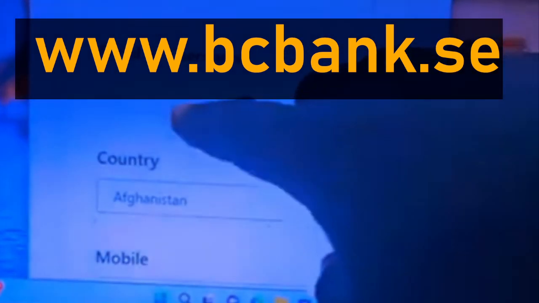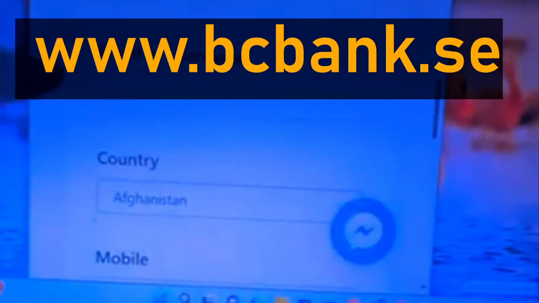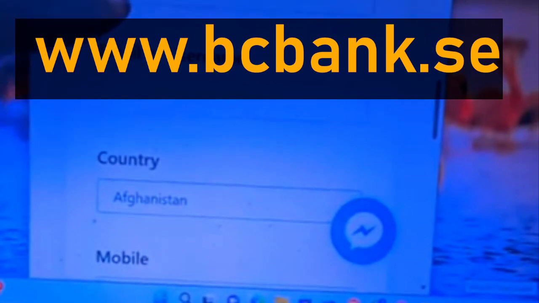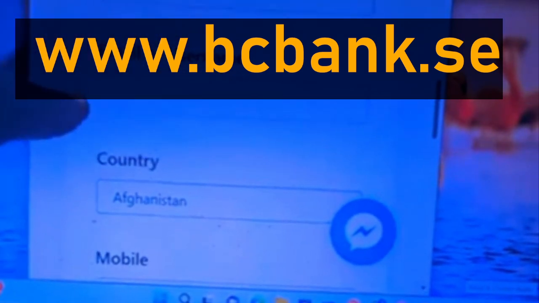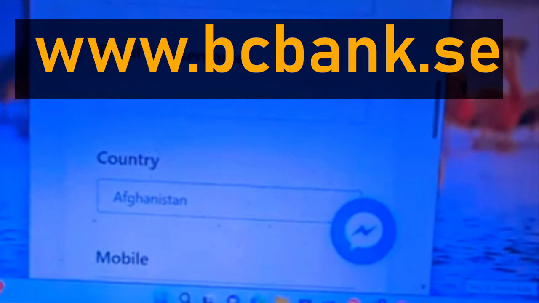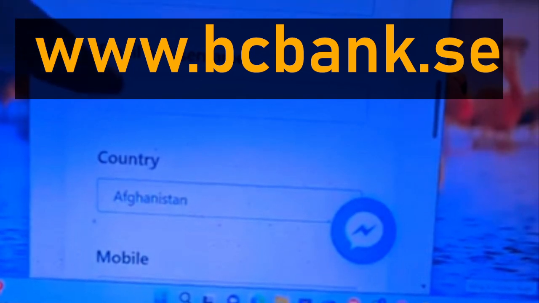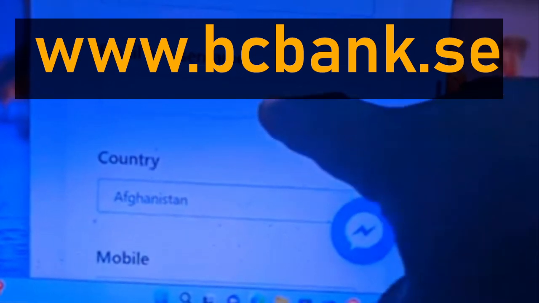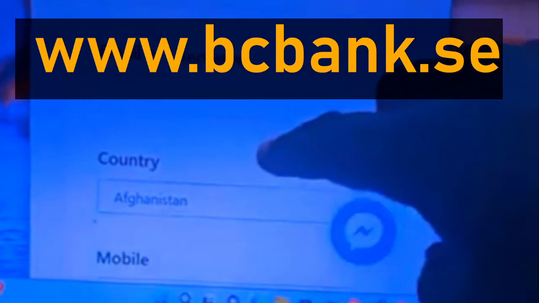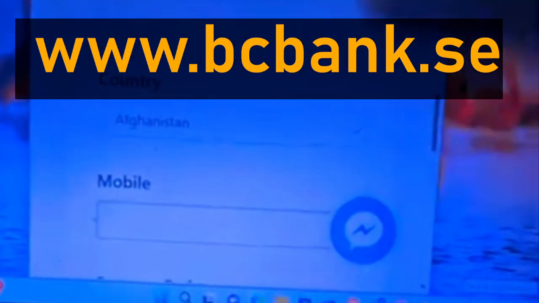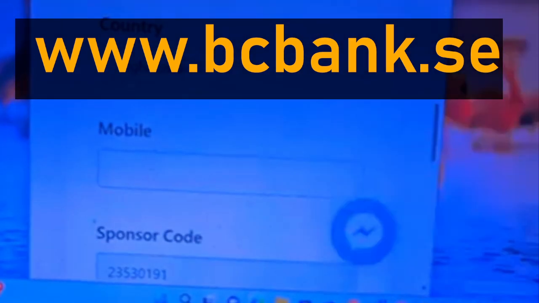So the next one is going to be your email. Here you must write your email and your email alone. Don't write a username, and the reason is it's in this email that they will be sending you a wallet pin every time you try to move any money from your account. And also, it's on this email that whenever you forget your password, they will send you a reset link. So write your email properly.